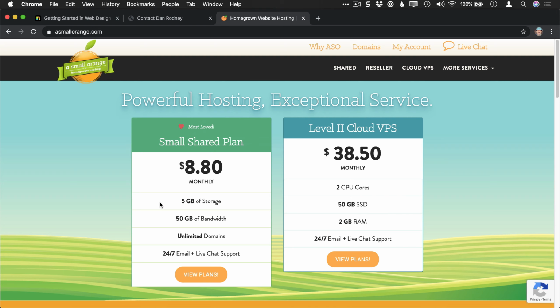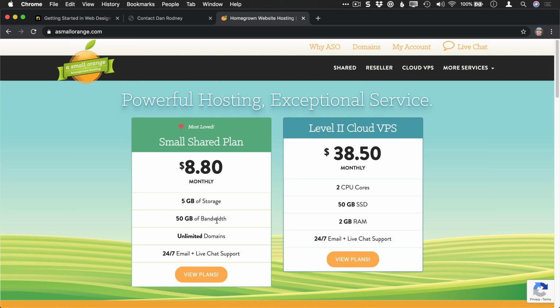And even in that case, those videos might be stored on something like YouTube, where you don't have to pay for storage of those videos themselves. When it comes to bandwidth, this is like a data plan for your website. So if you're used to your cell phone having a data plan, if you're not on an unlimited plan, if you're given a certain amount of data per month, that's what this is all about.